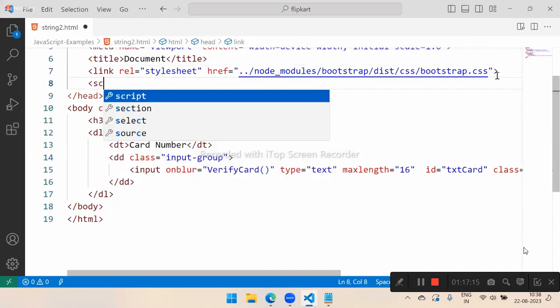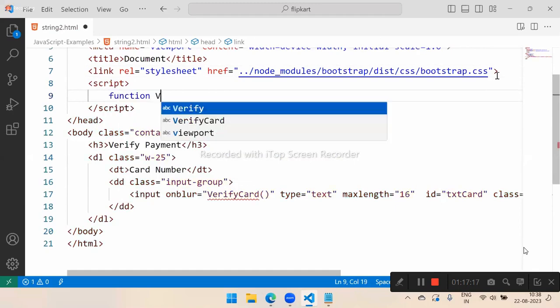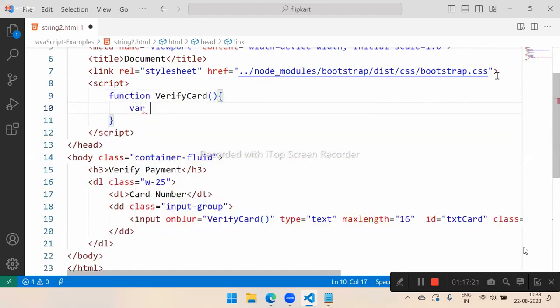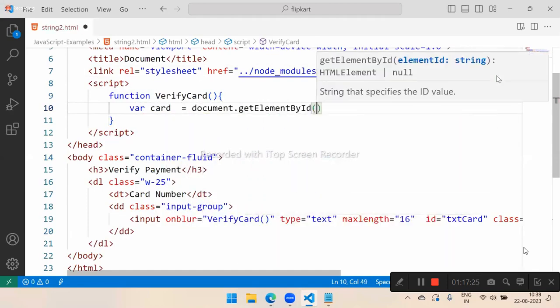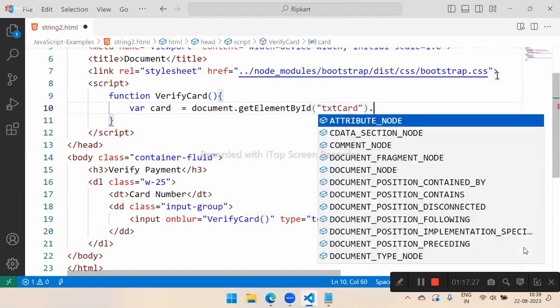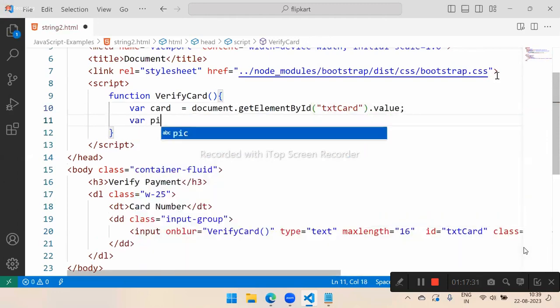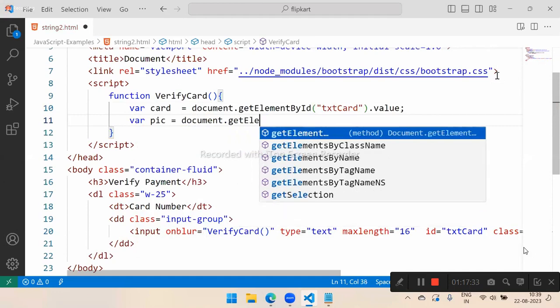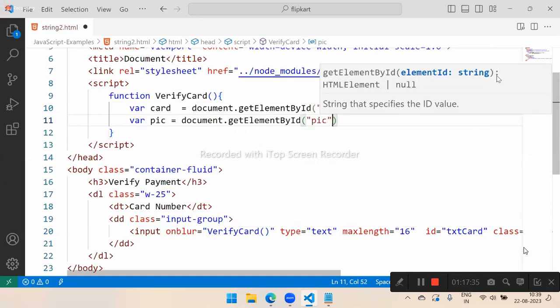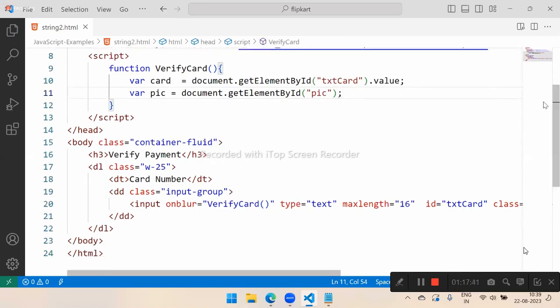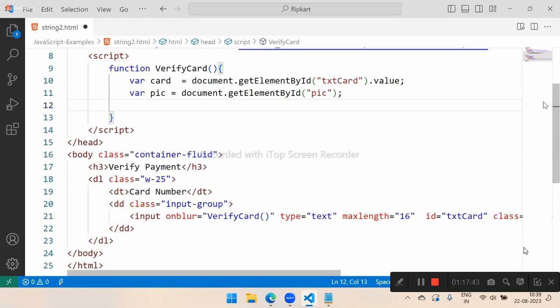So script and function, what is it? verifyCard. First we will collect what card they entered: document.getElementById txtCard dot value. After that we will collect the pic: document.getElementById pic, that is actually the image. And now we are simply writing a condition.